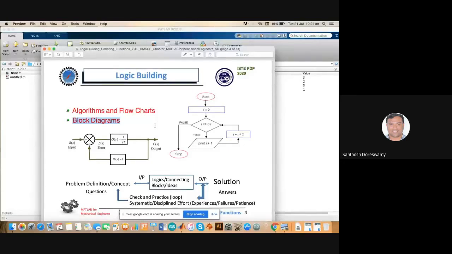So in logic, after you build the logic through algorithms, flowcharts, using your conditional statements and looping statements, you will try to make a block out of this, and you'll assemble a series of blocks which are connected in such a way that you have a series of information that flows through to get you the desired input, a standard input that you wanted your program to take, and the output you expect from the program.